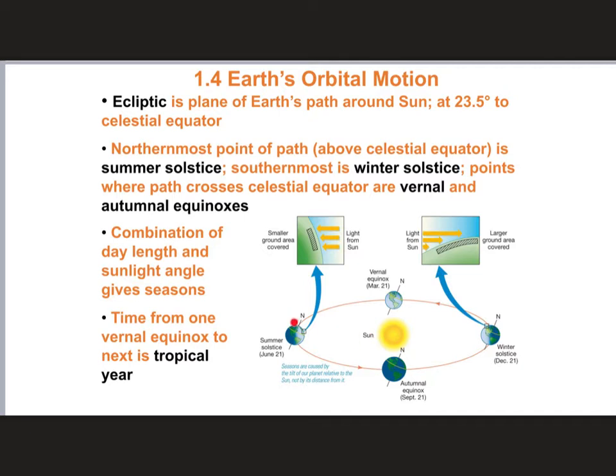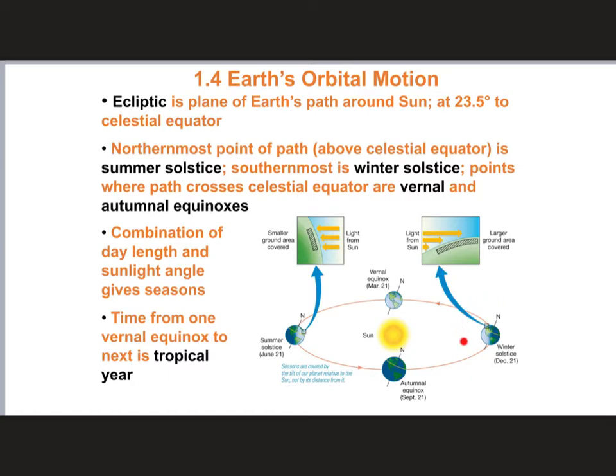But because the Earth's northern hemisphere is tilted towards the sun, that sunlight gets bunched up and it's concentrated. Whereas over here, the northern hemisphere is pointed away from the sun. If I look at my little box and blow it up, I'm tilted away from the sun, so the sunlight is getting spread out and it's less concentrated. So it's a double whammy. In the summer, you're getting longer hours of sunlight and the sunlight is more concentrated. So that's why we have a summer.